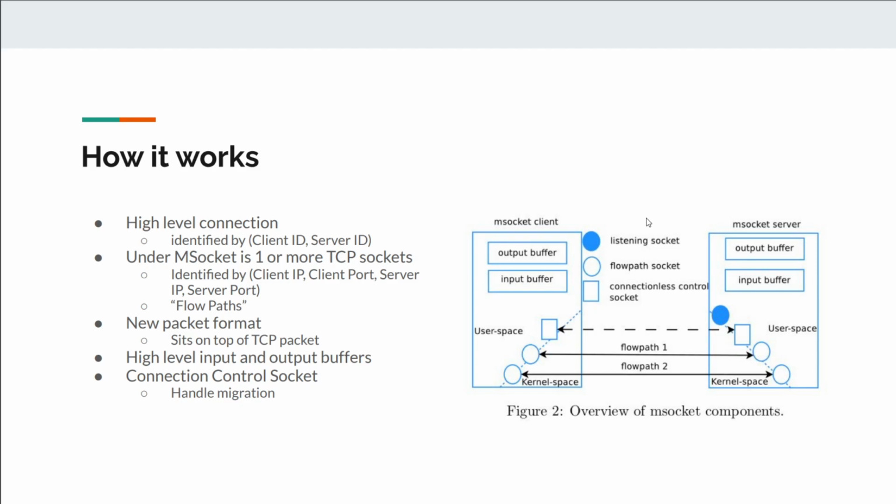We're going to call these underlying TCP sockets flow paths, and they are identified by normal TCP identifiers. There is a new packet format that sits on top of the TCP packet, and this includes things like a separate sequence number and a cumulative acknowledgement. It really needs these because it is merging multiple TCP streams into one stream. The sequence numbers on those TCP streams aren't user viewable in the first place, and you can't really migrate multiple TCP streams using those sequence numbers. So we use a higher level packet to allow us to reorder in the buffers. We also have user space input and output buffers so that we can do that ordering. It's also important to have this new packet format for migrating because we're not going to be using the same TCP sockets, as we'll see soon.